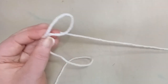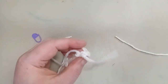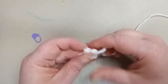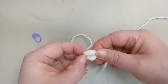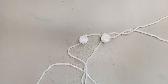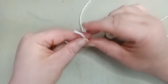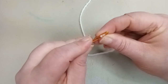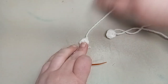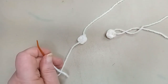All right. And let's cut our yarn. Leave a long enough tail to weave in your ends. Well, not to weave in your ends, sorry. To sew to the scarf. All right, and just finish pulling it through. And we have the first eye done. And now you want to make a 2nd eye just like this. Okay, you have your 2 white parts of your eye. Now you want to take that center end piece and weave in these ends on both of the eyes. But remember, you're not weaving in the long end, the one that you're going to be attaching to the scarf with. So let's get these ends weaved in, and then we'll start the middle part of the eye.